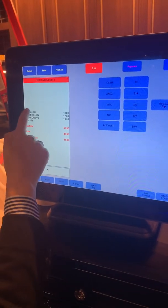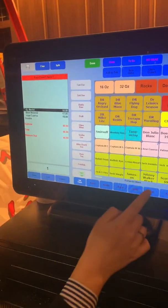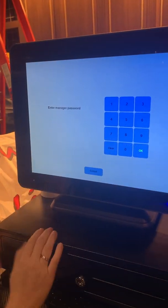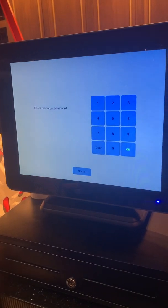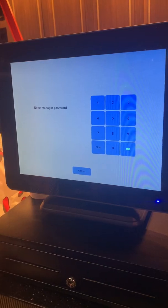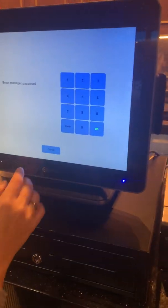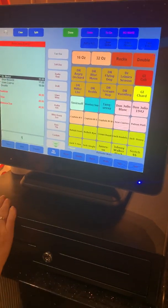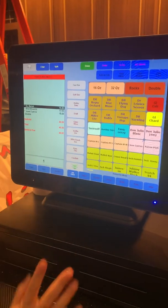So let's say I accidentally click Merlot. Oops. And let me return. Oh, I thought we were going to have void and delete capability. No, you can only void it if you didn't send it yet. So it is a bartender screen, so you can actually void it out right away. The only time it's sent is if you click order or you click the close button or a new tab button. But a lot of times we'll run a consumption tab. So that's going to be a different deal. Okay, so we'll worry about that another time.